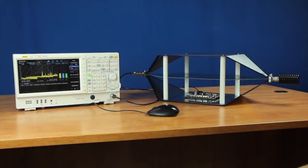RIGOL's EMI Measurement application provides a complete EMI PreCompliance solution with scans, peak tests, limits, and multiple simultaneous CISPR detectors. With the EMI Measurement Mode, engineers compare, analyze, and report on EMI issues throughout their design process.